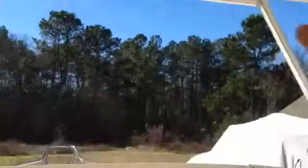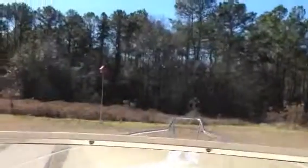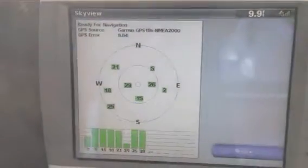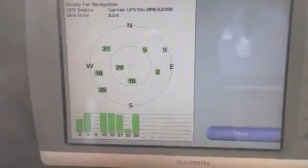So if I was going to do an under-deck mount, it actually looks like this might be the best case for this boat. There's less structure from the roof being down in this area. I'll play with it a little bit more and decide where to mount it. I'll also keep an eye on this — it's really easy to move, so I might do a little experimentation on the water.